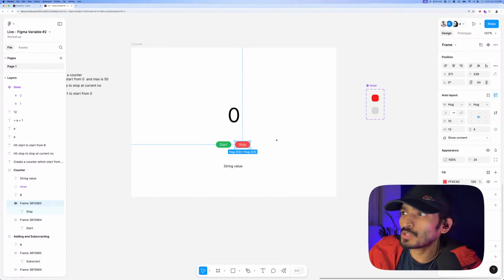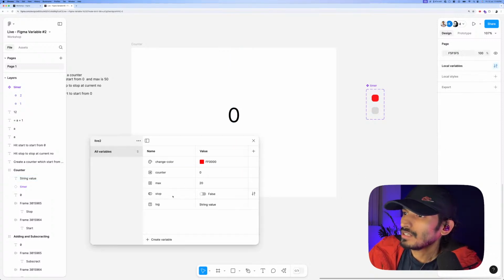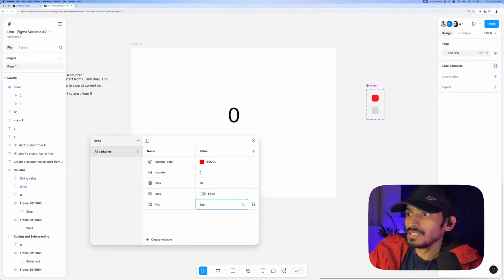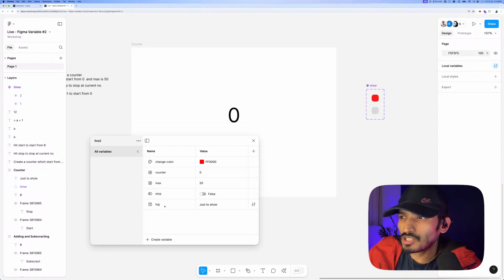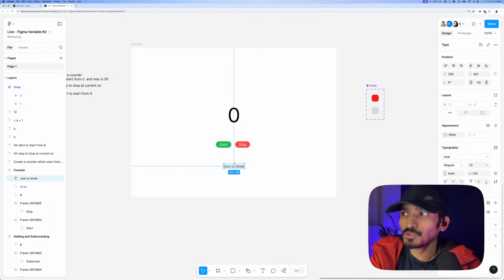And then because you can't print the boolean, I created a log variable, and this is just to show. This is nothing but just displaying stuff. This is not the important part. I'm just trying to show what is happening. Currently, I am not using boolean for number. I'm just trying to show you how to use this button. I am doing it very slowly so you understand.